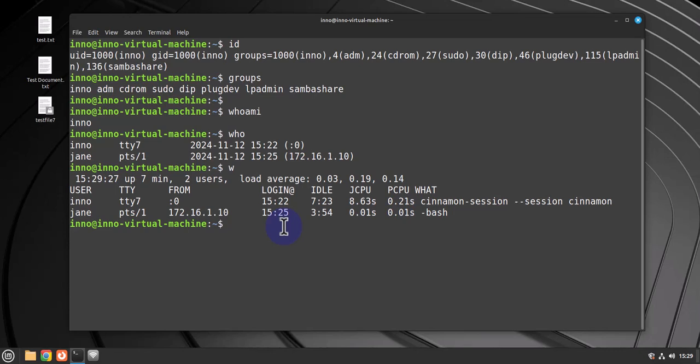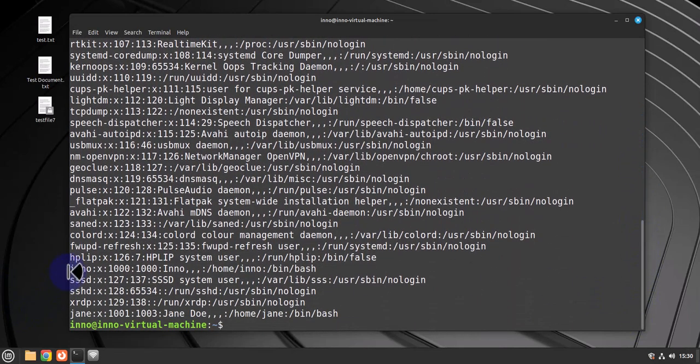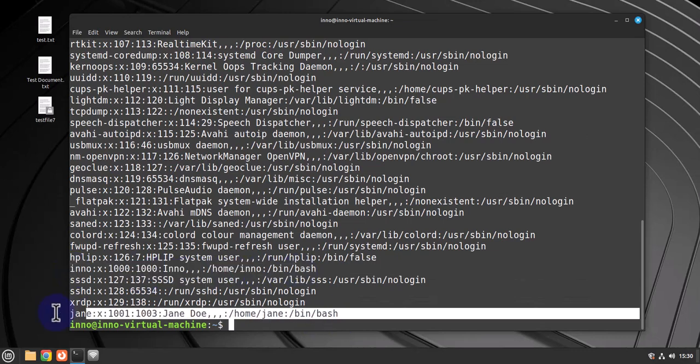Now, when it comes to adding a new user, there's 2 commands we can use, and the commands are adduser and useradd. The preferred command is adduser because this command adds the user as well as the home directory. The other one does not add the home directory. So before we add new users, there's a file you can look at that shows all the users configured on the system. We can do cat /etc/passwd. These are all the users, and mostly you see that it's the applications that show here as users. And at the bottom, you see we have the user Eno here, as well as the user Jen.